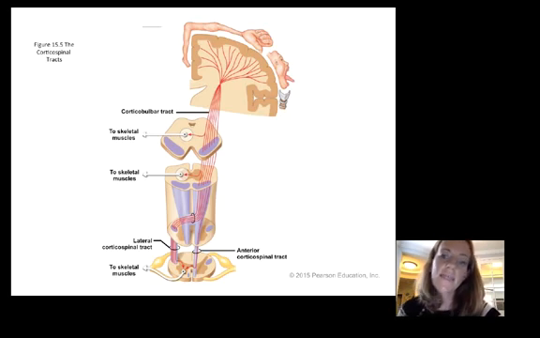Okay, so hopefully at this point you have seen enough regions of the brain, enough regions of the spinal cord, and enough pathways to get a good feeling for how the sensory information comes into the central nervous system, where it can be processed through different areas of the brain, and how the areas of the brain can then send out motor commands to control skeletal muscles. We're going to talk next time about the overall control of the skeletal muscle and the efferent nervous system. So not just skeletal muscle, but also organs.